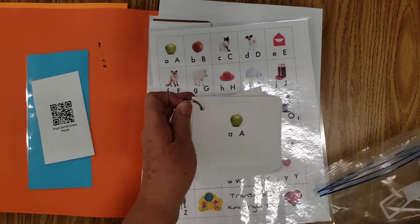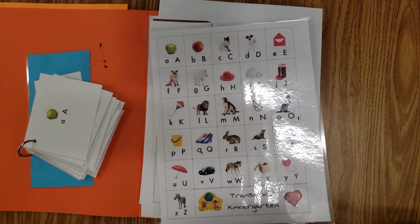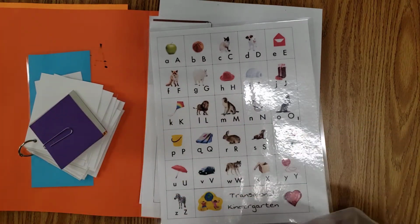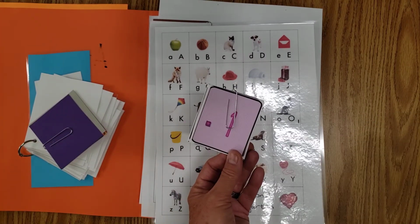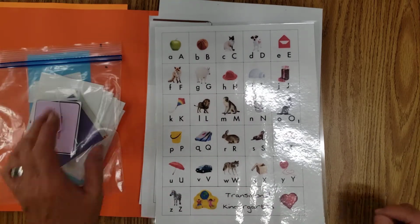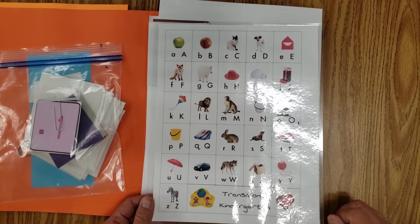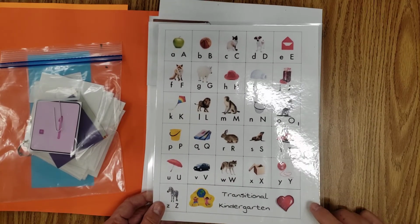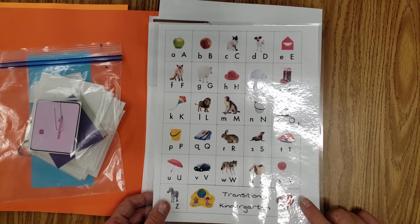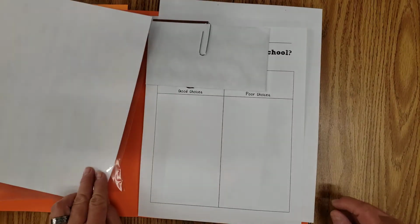They will have alphabet flashcards. They will have color flashcards, and they'll have their numbers 1 through 10 flashcards that will all be in a little zippy lock bag for you. They will have this laminated alphabet chart that we will use in our breakout groups when we are doing Zoom. So this one is super important to keep track of, plus you can also practice your letters.